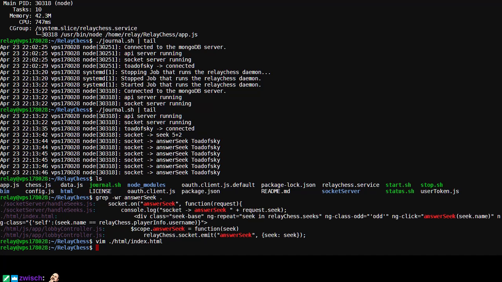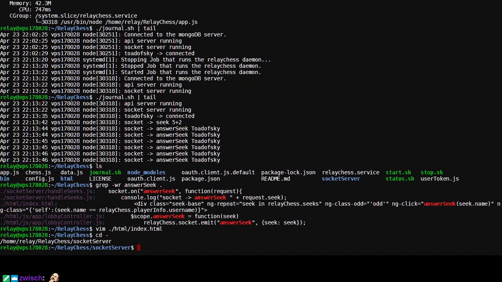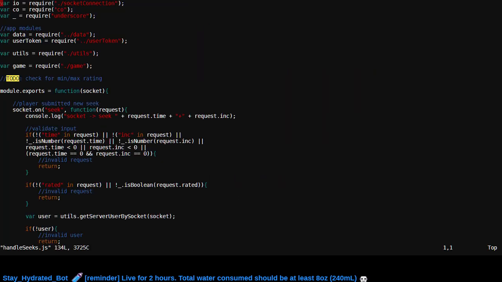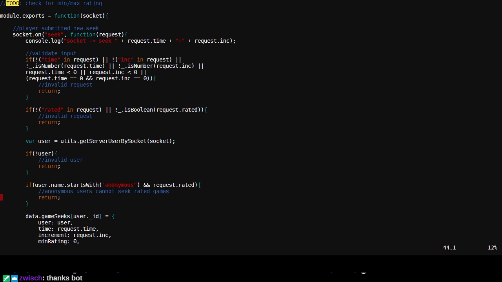Okay, what creates the seek object? Because now I'm deeply skeptical about what a seek is. What creates a seek? Is there a seek class? Socket on seek. Okay. I mean, I could search for name. Searching for name would find it, right? Okay, handle seeks. I'm going to assume that handle seeks is not about seeks to find door handles, but it's about the handling of a seek. I'm assuming it's going to be a controller for a seek, as opposed to something that attaches a handle onto a seek.